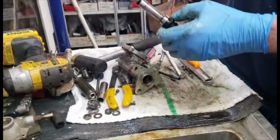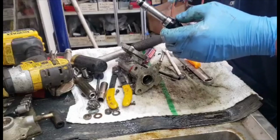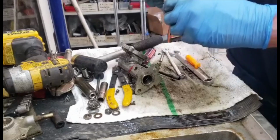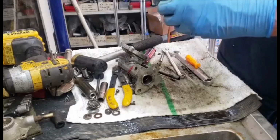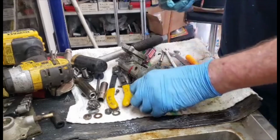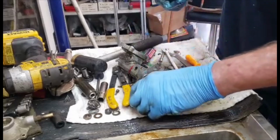and don't lose this little rod here. This is the push rod, and it pushes on. There's a ball bearing and a spring inside of here. And this is a 12 by 22mm seal for the back, and I call this a crown. Looks like a little crown.